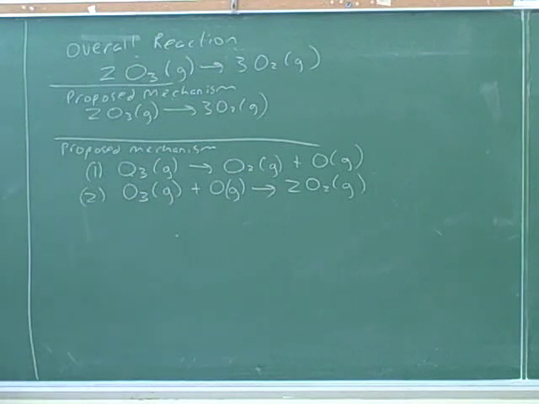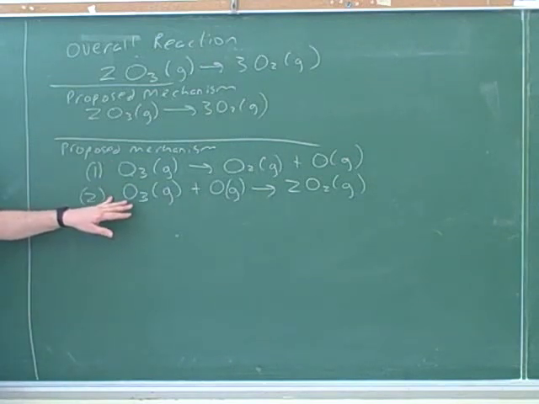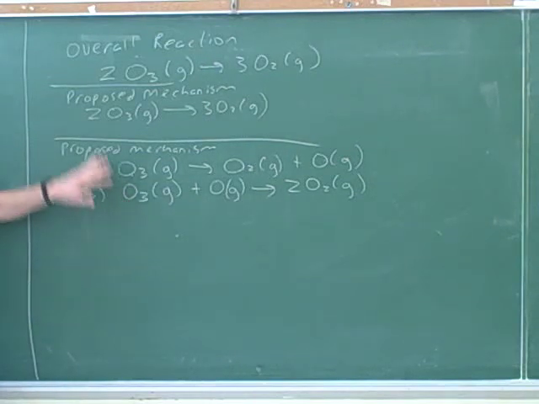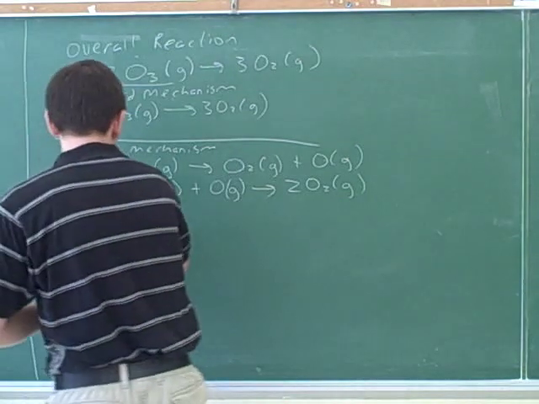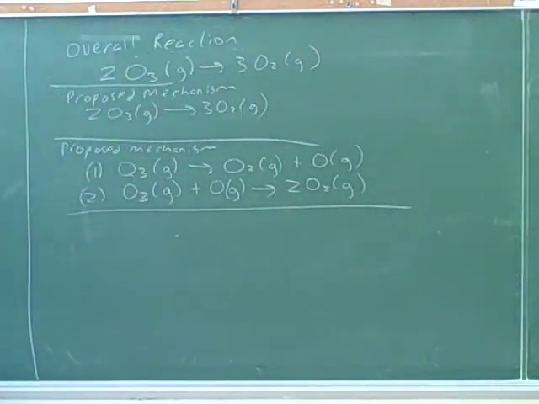All right. And now we want to start asking, how can we tell which is the correct proposed mechanism, or a plausible proposed mechanism? Well, one thing that has to be the case is that the proposed mechanism has to match the overall reaction. It has to really predict what happened in the overall reaction. That is, what should happen if I add these two steps together? What should I get? I should get the overall reaction. And if I don't, I know this can't be right. And that's one of the skills you're supposed to pick up in this section. So let's test that. If I bring that on paper, what would happen if we added these two together? Would we get the correct overall reaction?